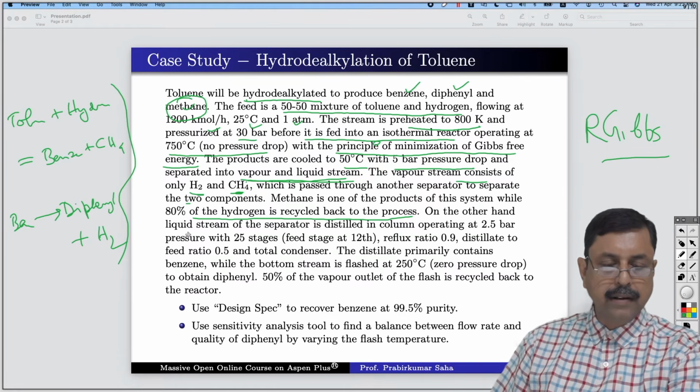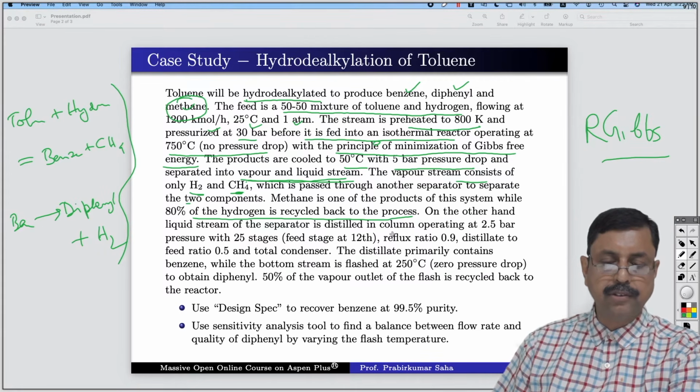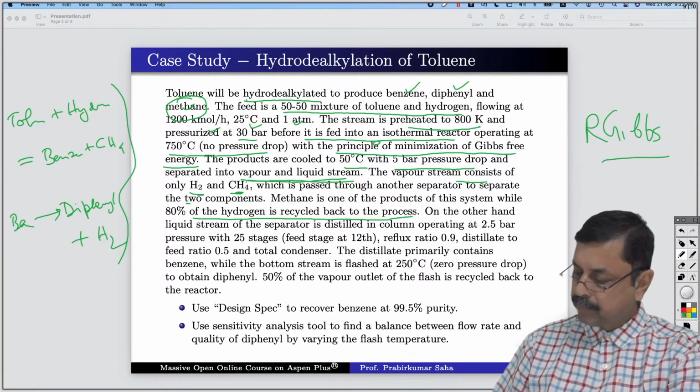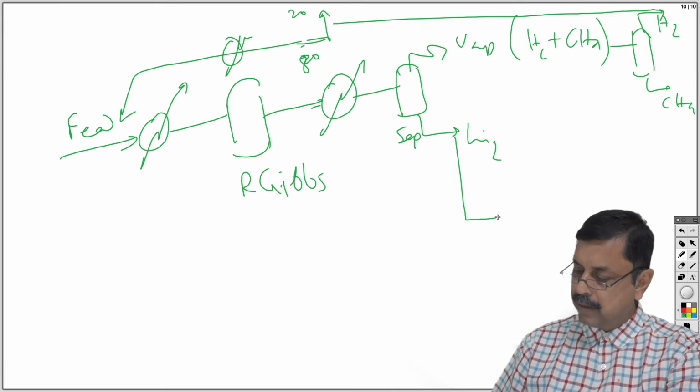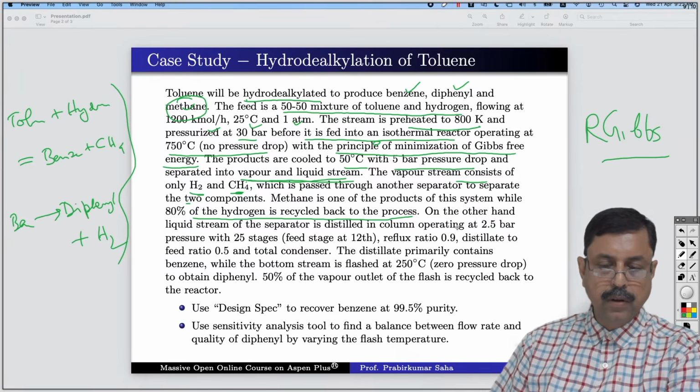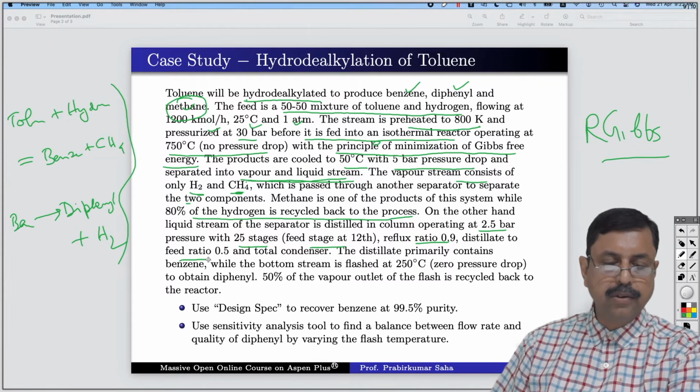On the other hand, the liquid stream of the separator is distilled in a column. So we'll have a distillation column over here. For that distillation column, the pressure, number of stages, feed stage, reflux ratio, and distillate to feed ratio have been given, and it is also said that it will have a total condenser.